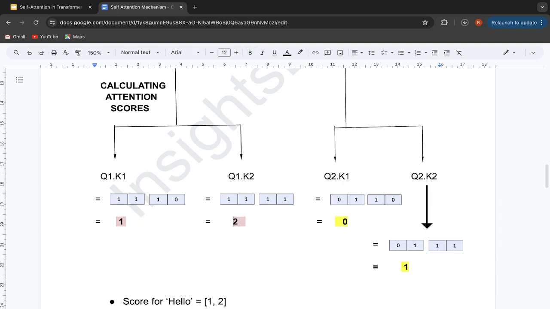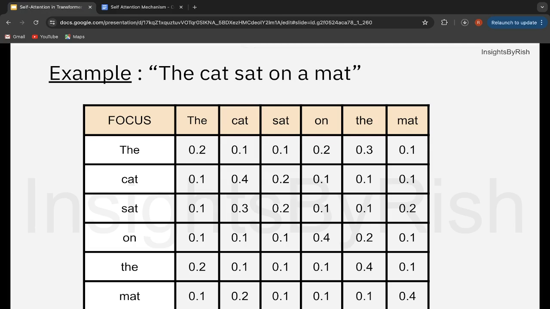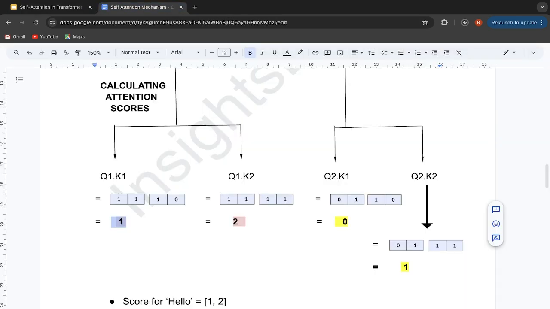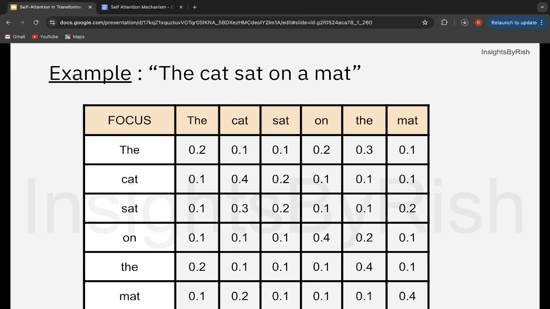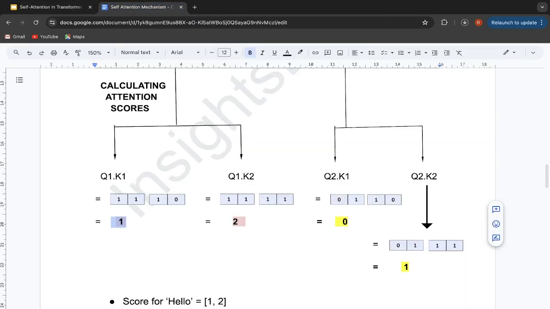So this 1 is the focus of the word hello on itself. If you look at this particular table, on the place of the you will have hello, and on the place of cat you will have world. So 1 will be demonstrating the focus of hello on itself, and 2 will be the focus of hello on the word world.